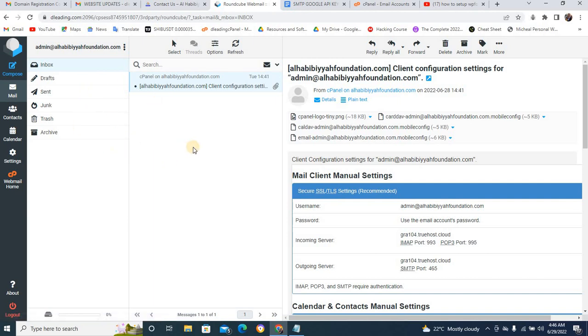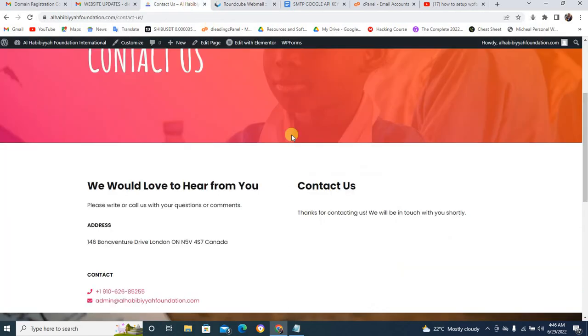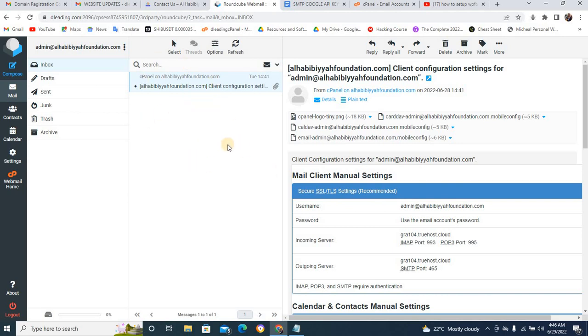Okay, let's go about it. The reason why the form will be directed to this website email is that this is the email I put when I was installing my WordPress. In case you are using your own Gmail for your WordPress website, maybe you put your Gmail in. So whatever email you put in when installing your WordPress website, if you make use of this WP contact us form, the form will be sent to that email that you used to register your WordPress, and that is why it's sending it. You'll be sending it to this place, and yet you are not seeing anything here. Then how do we go about it?